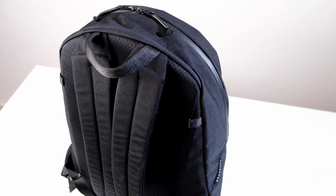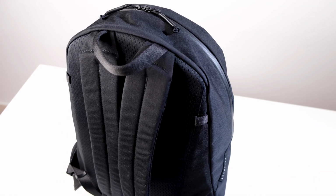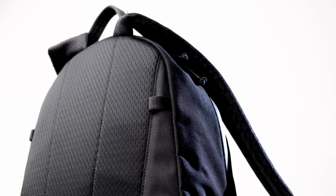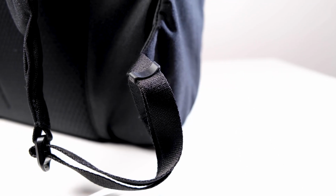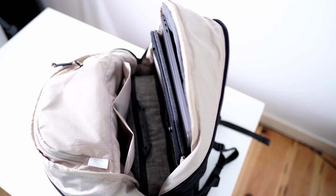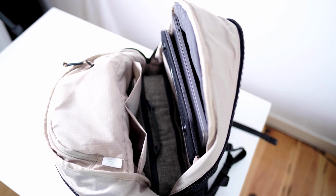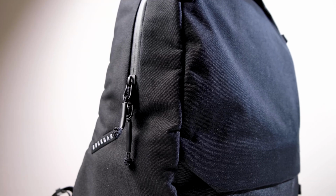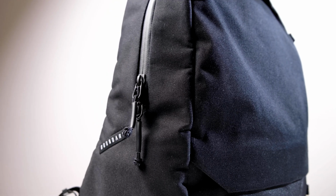So overall I'm extremely pleased with the Rennen Daypack. It's a great everyday carry bag that's built to last, and it comes in at a decent price. I can especially recommend it to students, as this bag will keep your laptop and accessories safe. Because of the excellent build quality, I'm fairly sure it will outlast the duration of your studies, so you won't have to buy a new one anytime soon.